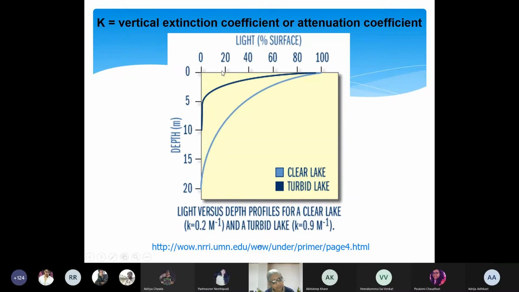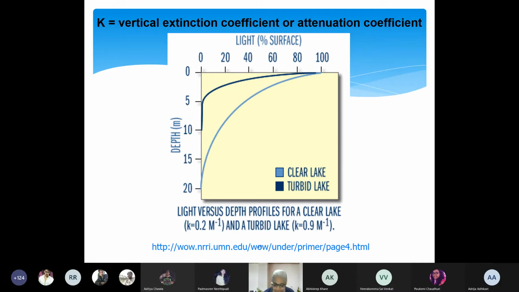So we have an instinctive understanding of the ability of light to penetrate into the depth of the water column. When you're staring into a water body, whether it's a well or a lake or a pond, we call that the water column. If you say that the light incident at the surface is 100%, and relative to that you measure the light at different depths in the water column, then you can create a depth profile, similar to what is shown over here.